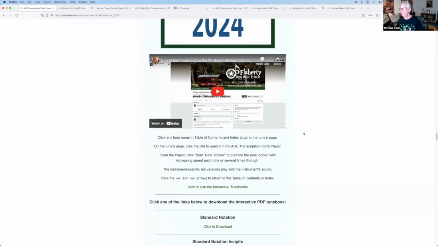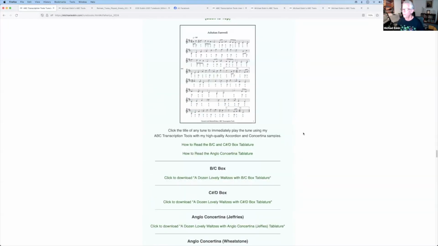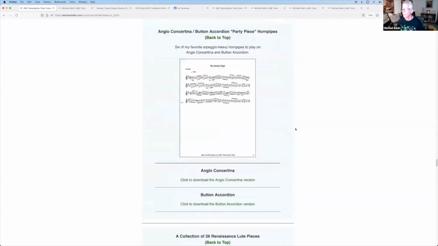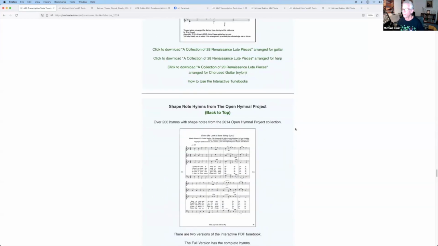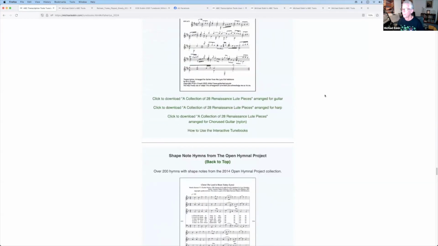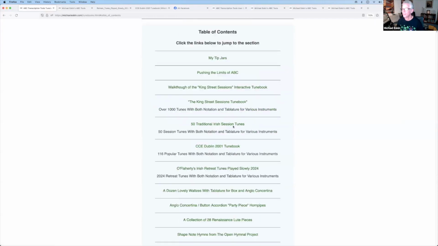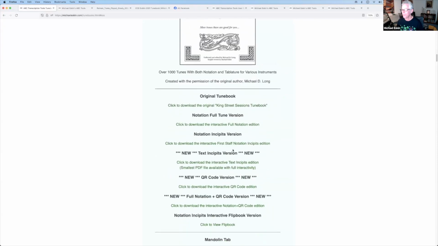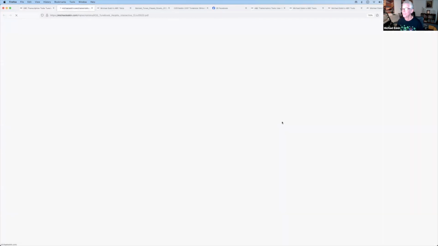Generally most of the bigger tune books have incipit versions. For example, let's just go ahead and get the notation incipit version of the King Street Sessions tune book.